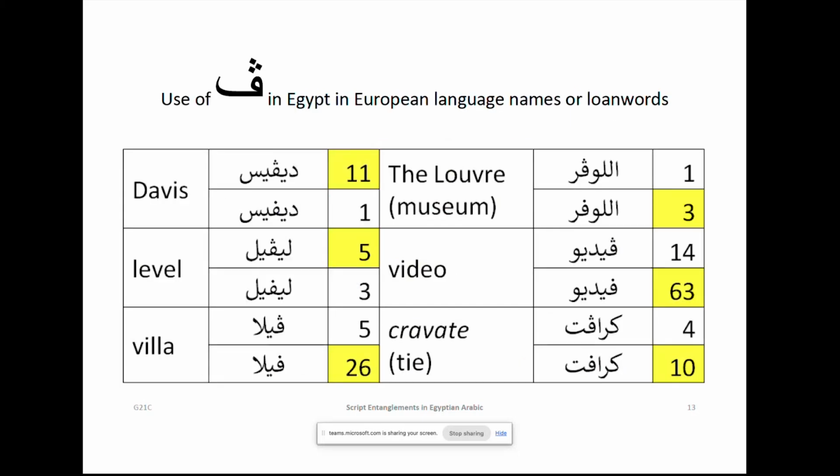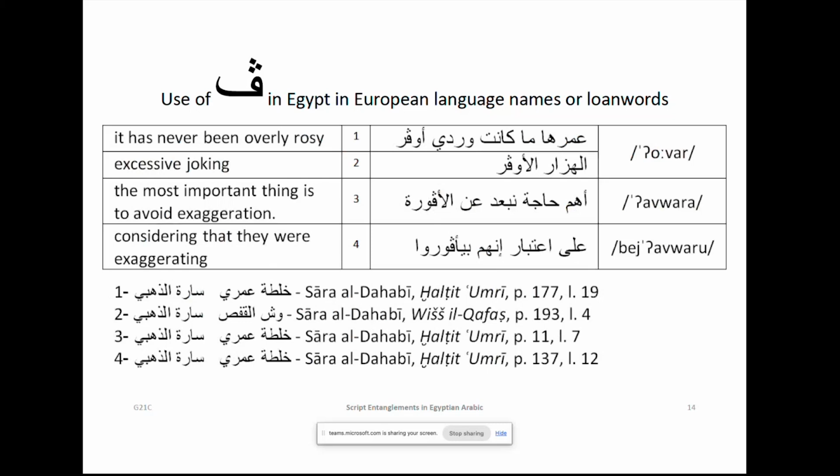Fa with three dots is also used in Egyptian Arabic to transcribe the sound in names or loanwords of European language origin. An interesting case is that of the group of words derived from the English loanword over. One finds the adjective or adverb over, with the meaning of overly or excessive, the noun avoir, which is formed as the masdar or verbal noun of a quadrilateral verb, and the verb itself, yavwaru, conjugated as a third person plural.